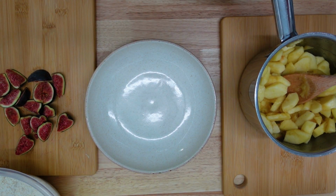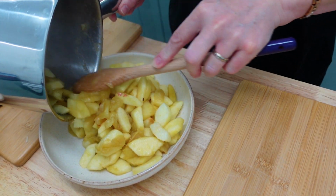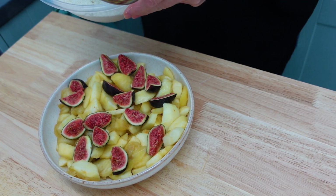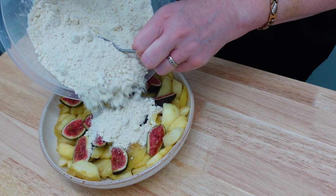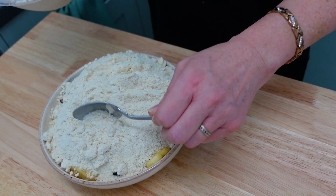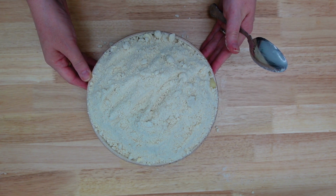So we're now going to take an oven-proof dish and we're going to tip our apples into our dish. We're then going to take our figs and we're just going to pop them around. And then we're going to take our crumble mixture and we're going to tip it over the top. Just push it gently round to the edges so that it covers your apple.